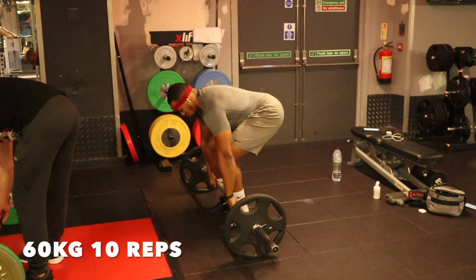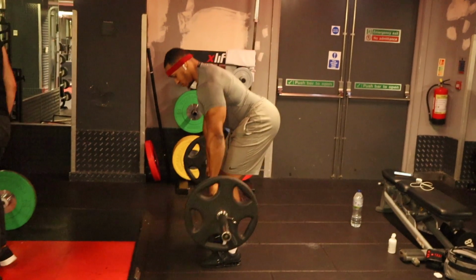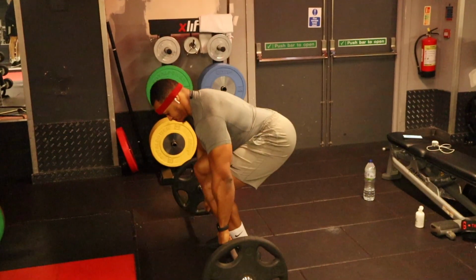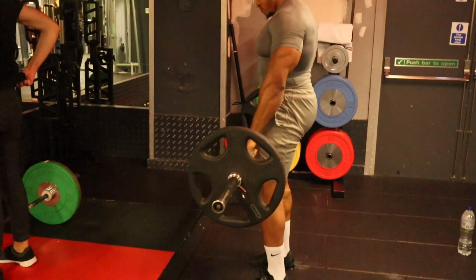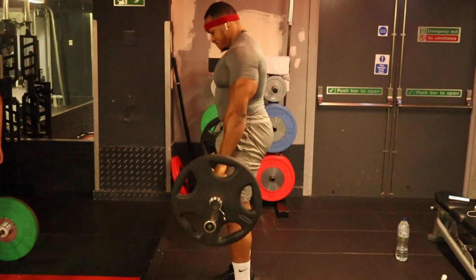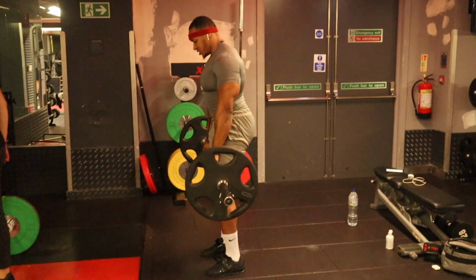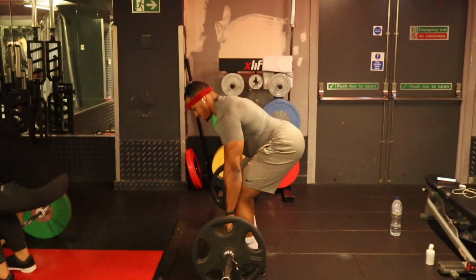And a couple other things that you want to try focusing on when you're doing this movement. You want to make sure that your legs are shoulder width apart. You want to make sure that your hands are just on the outside of your legs. As the weight goes up, I'll do the mixed grip. Right now I'm doing a double overhand, but I'll do the mixed grip just to help with the lift. But just keep that form on point, guys. You don't want to get injured.